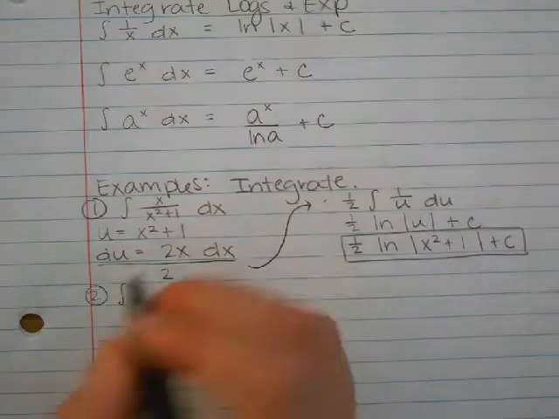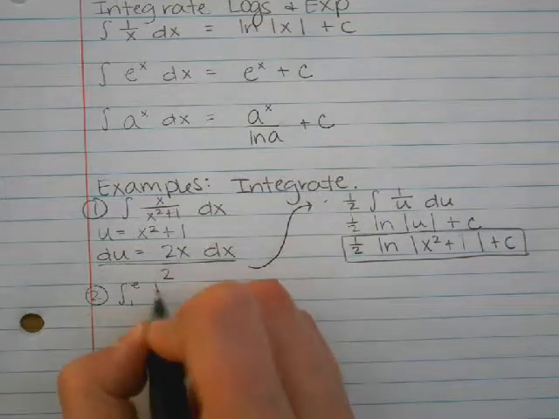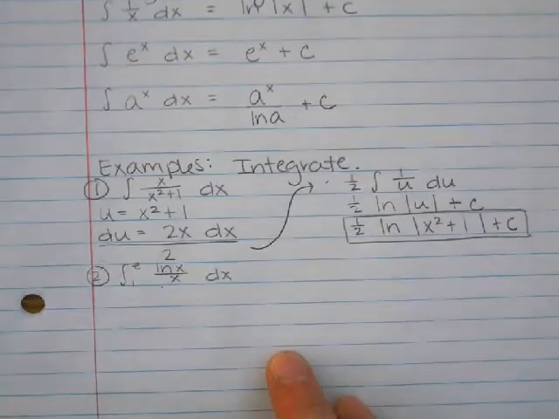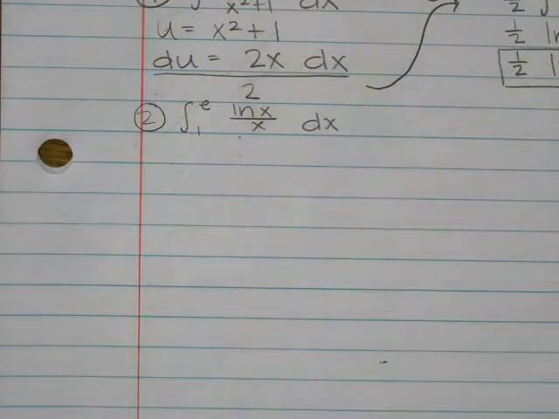Okay. For the next one, we're going to evaluate the integral from 1 to e of ln x over x dx. Sorry, I was very zoomed out. There you go. So, now this one, even though I was kind of rusty, I was able to see this one. Because remember, Brandon, when we do u-substitution, we want to be able to see something that stands for u, and we want to be able to see its derivative in the same problem.